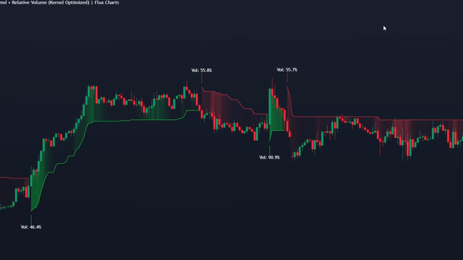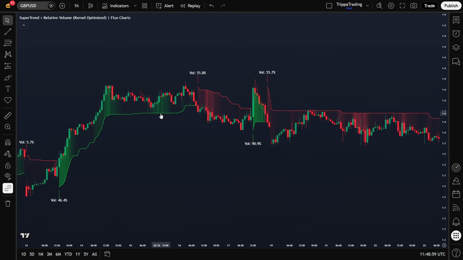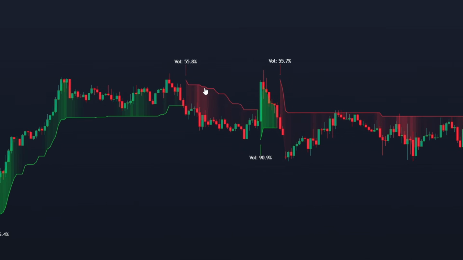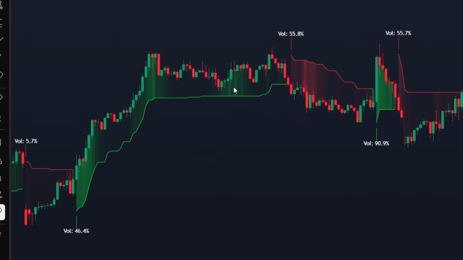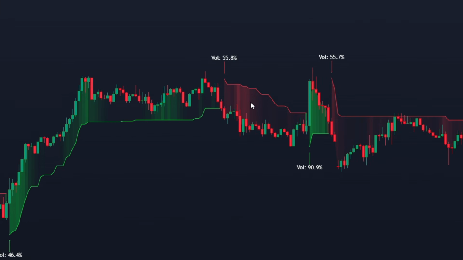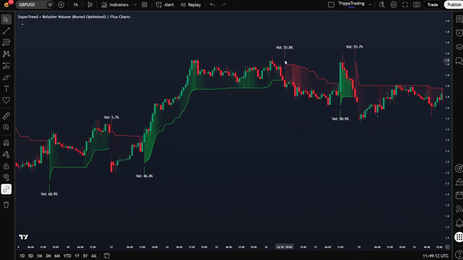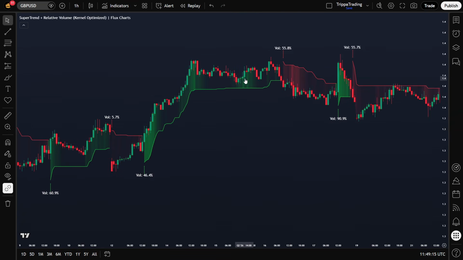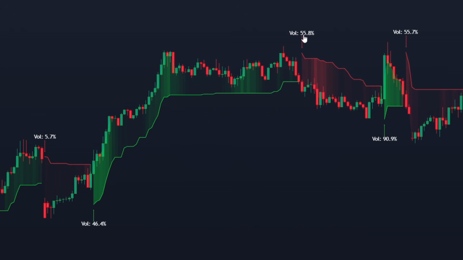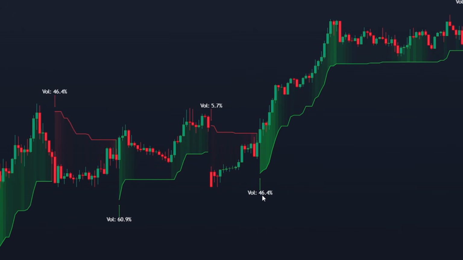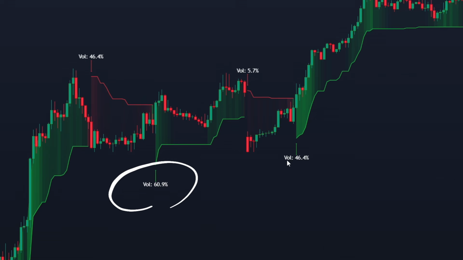Once you load the indicator, you will still see the core supertrend logic on the chart. You get the supertrend line itself, and you also get the trend state. Bullish when price is above the line, bearish when price is below it. In the updated versions, it also includes trend coloring, a fill gradient, and options that let you disable the supertrend line or the fill if you want a cleaner chart. So visually, it still feels like a supertrend tool, but the real power here is the probability layer built on top of it.